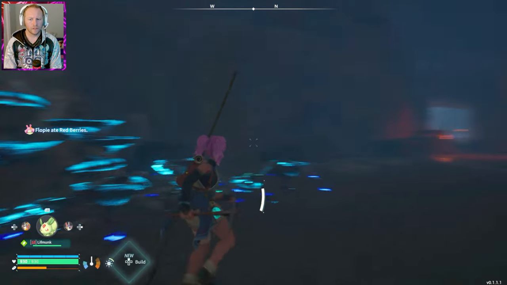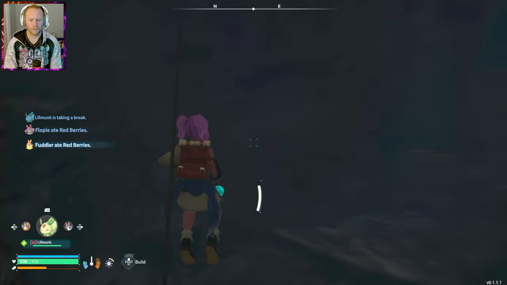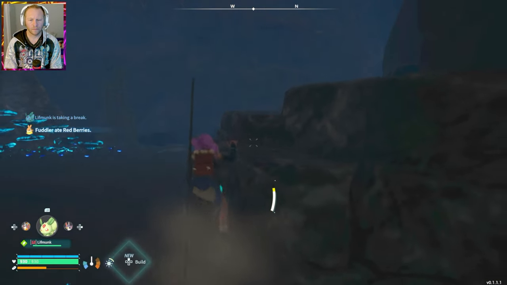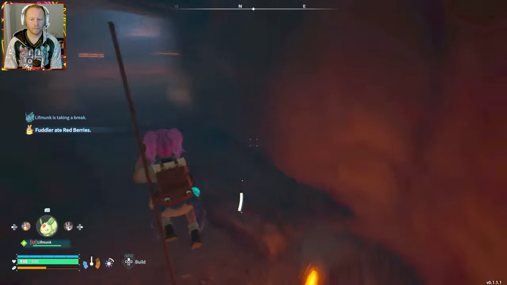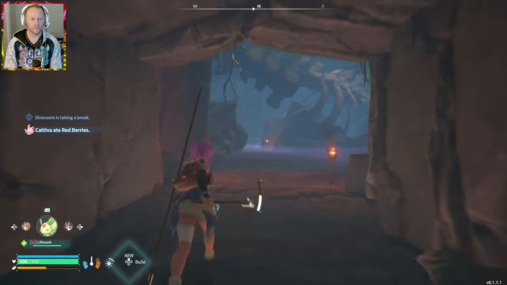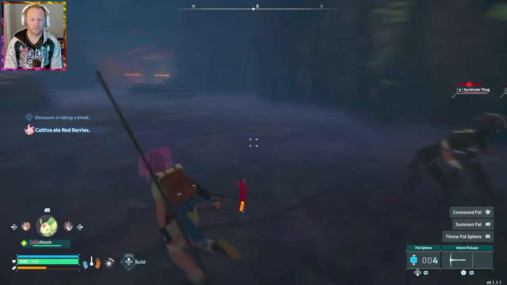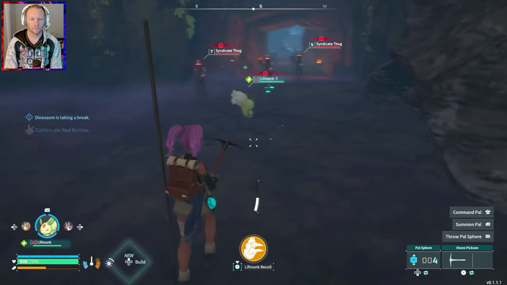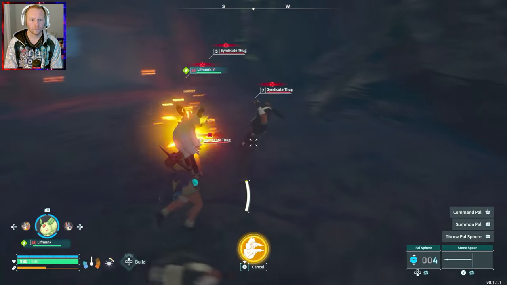Do you know if there's anything specific that we're looking for in caves? No, there's resources in there you can get. There's sulfur, stuff like that. Okay. I'll just look for the chest.